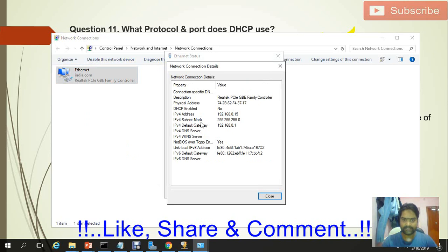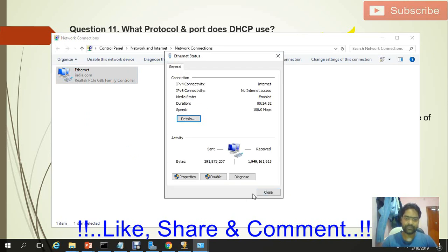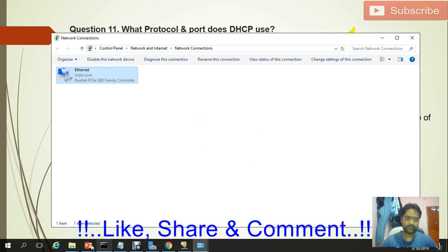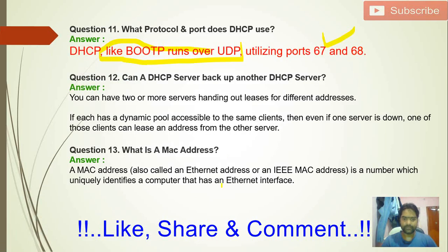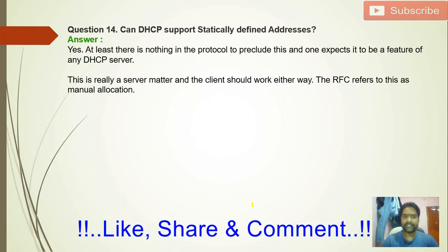This is the MAC address, the physical address, and from the command line you can also find it with the getmac command. It is a physical number of any Ethernet interface, and it is uniquely given to that particular Ethernet.